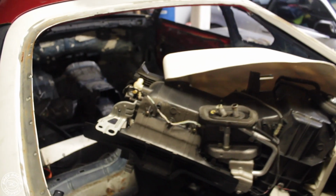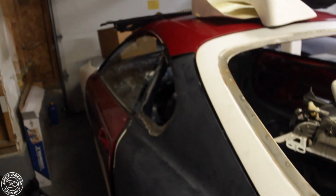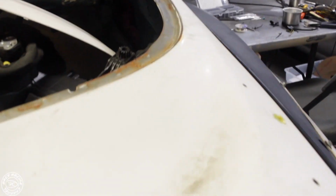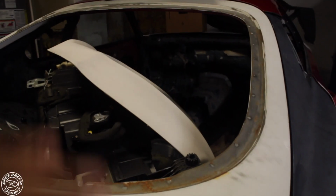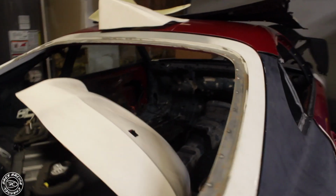But once I get the tunnel and the roof on, I could really start digging into this car. What I'm gonna try to do is piece the car back together before paint or any of that stuff. Probably throw a TRD wing on it. Probably delete that right there. But I'll try to piece it all back together after I get the roof on and the tunnel back in. That way I could know what I have and what I need.